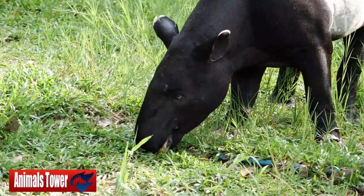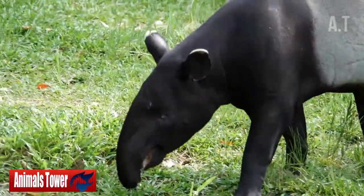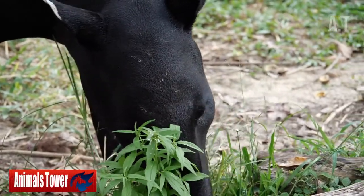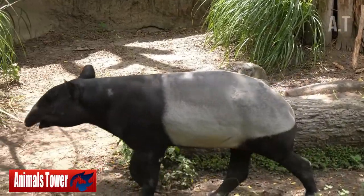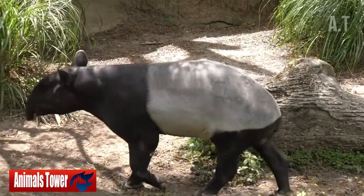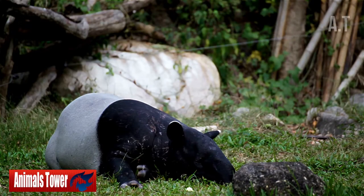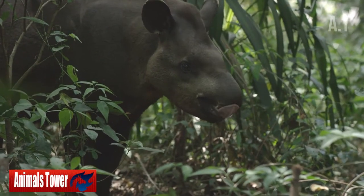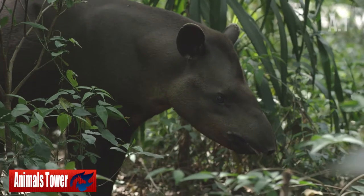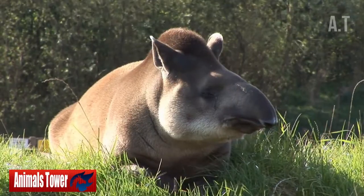Number 5: Tapirs Assist Forests to Survive — They Do It With Their Poop. Tapirs consume vegetation and aren't choosy about what they eat. They feed on grass, browse tree leaves, and gnaw on twigs in warm, deep woods with varied flora. Many seeds can make it past the digestive systems of tapirs. Tapirs defecate out seeds as they move around the forest eating fruit, distributing them to new sites.